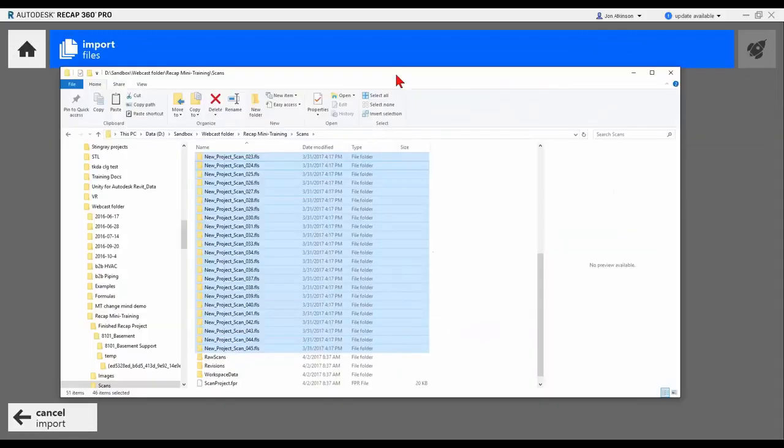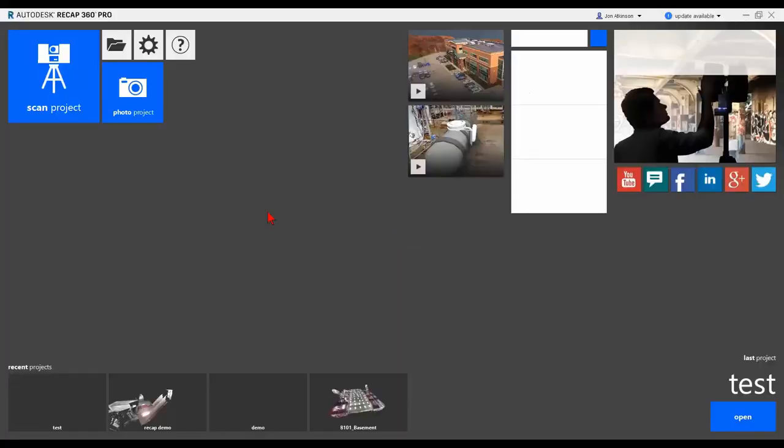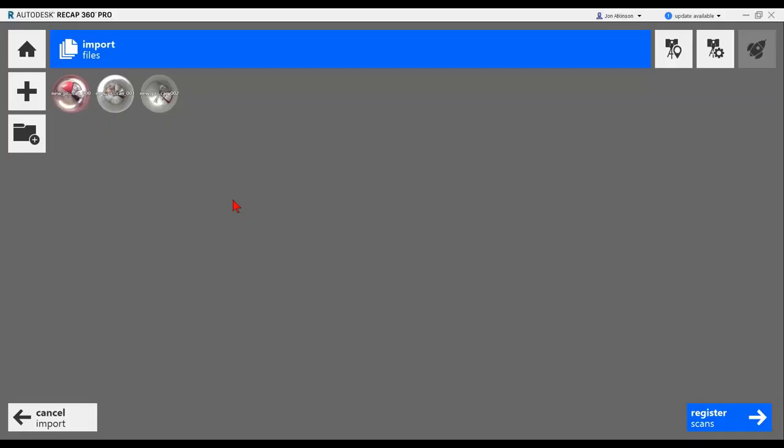I'm not going to do that because it does take some time. So I'm going to go back and start here where I've already had 3 scans brought in. Now they do take probably 2 to 3 minutes apiece, so 45 of them would probably eat up all the time we have today. But let's say we've got 3.